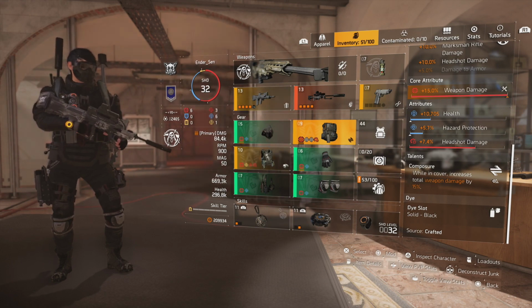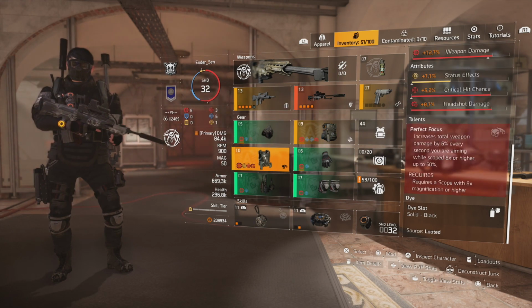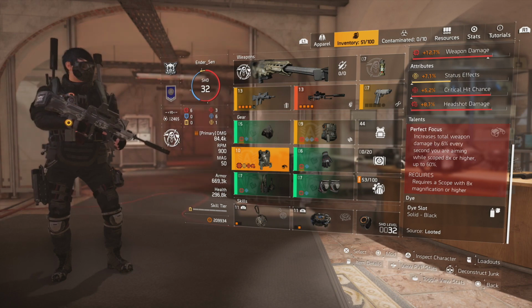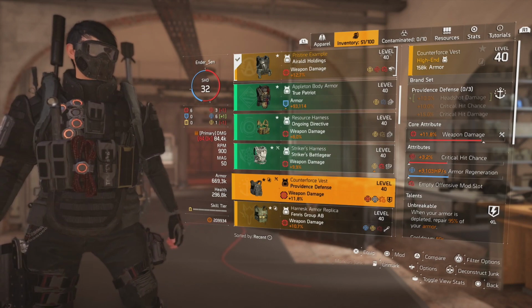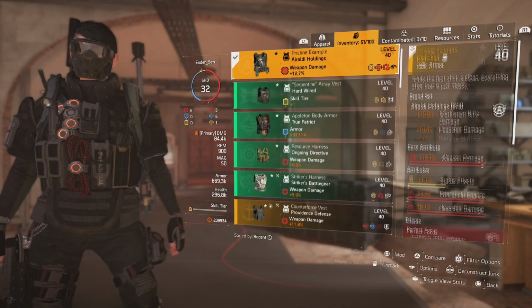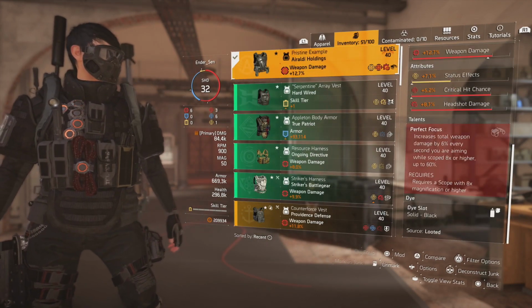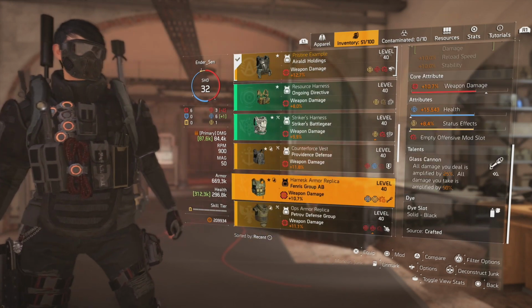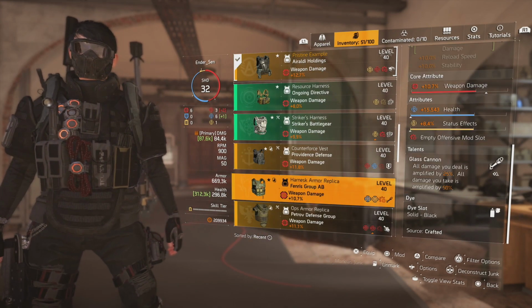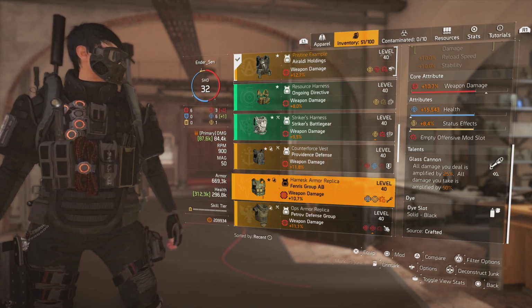Now, with these two pieces, you can definitely sub in other things if you do not have them. For instance, if you do not have the... I already forgot the name. Perfect Focus. You can definitely use... Where are you? You're hidden somewhere. Glass Cannon. All damage you deal is amplified by 25%.